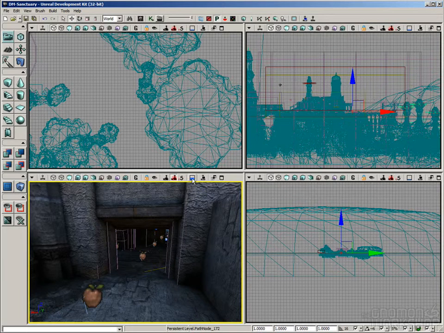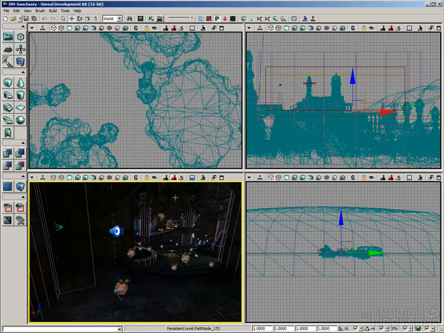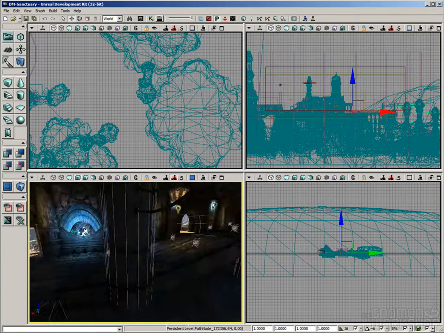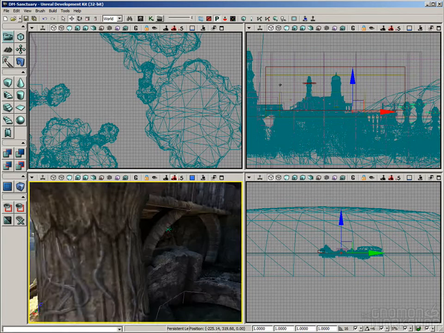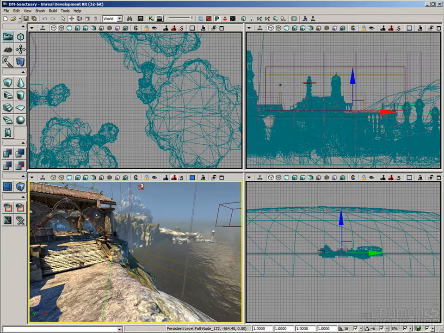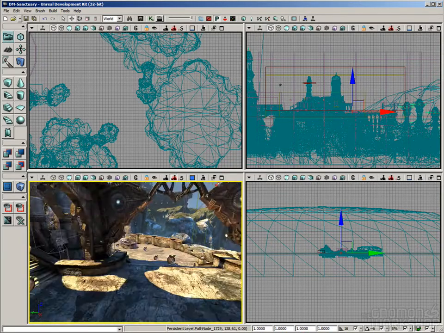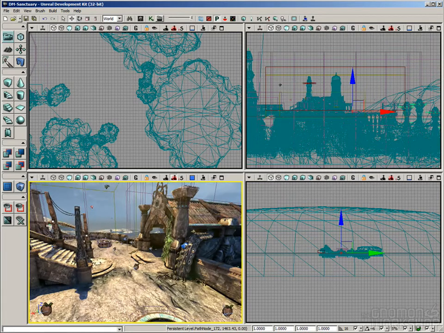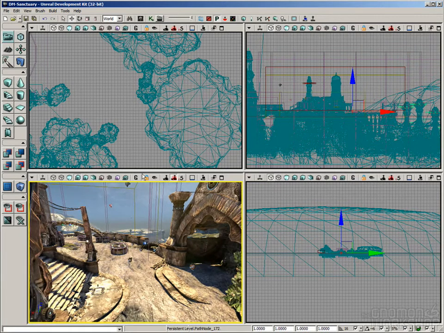If you click on it, you'll notice the blue line moves so that it's halfway full, and the camera will move a little bit faster. Click on it again, camera moves faster still. So that can be really good if you're working in a large map, or if you're just trying to get a sort of overview of the space, and you don't need to do any detailed work. You can move it into fast mode and get around much more quickly.